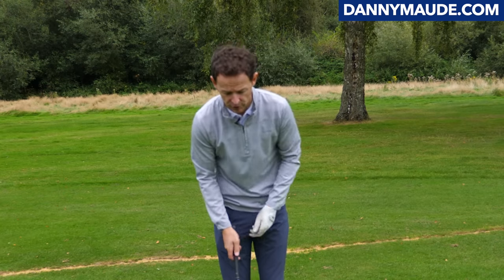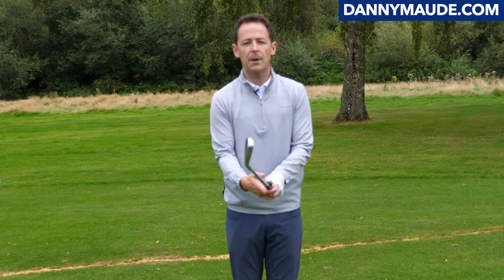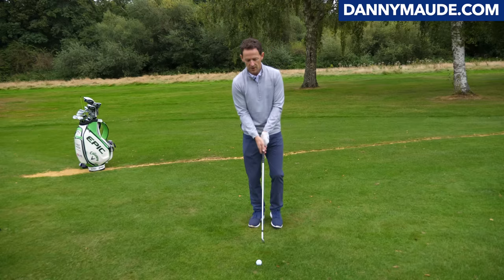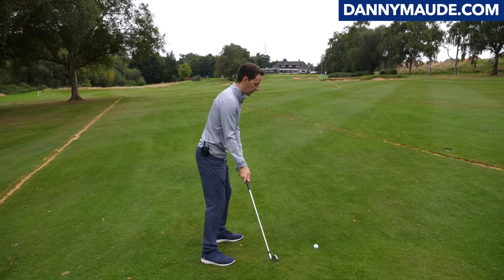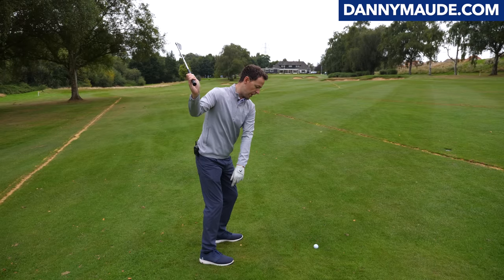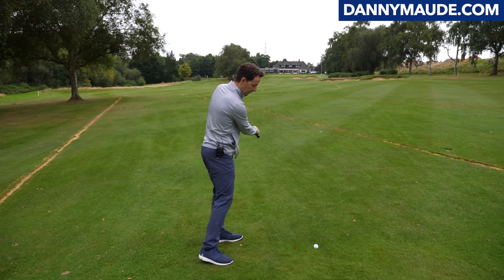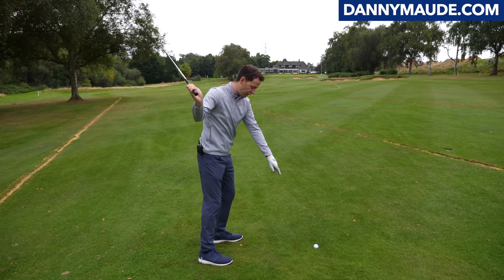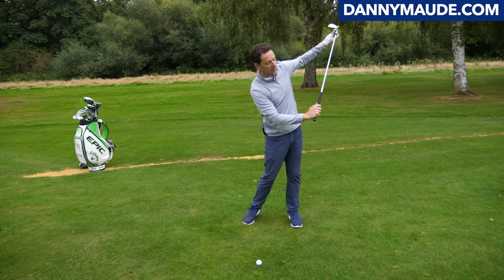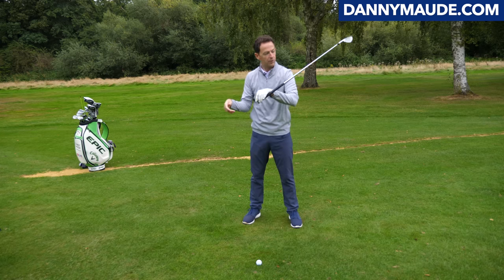The first thing I want you to do — and if you can do this with me right now, even grab a golf club — grab the club, just feel the weight of the club, really feel it in your hands, up and down. Then I want you to swing the weight just up over your trail shoulder, and allow the mass of the club to just fall down to the ground. When you allow it to literally just fall down to the ground, you'll notice it's naturally gone up here — just like a pendulum, as it falls, the club comes up.